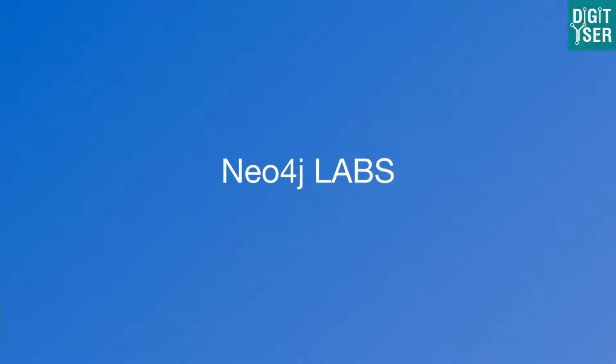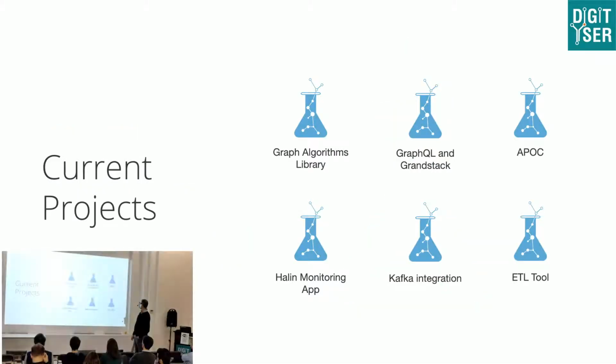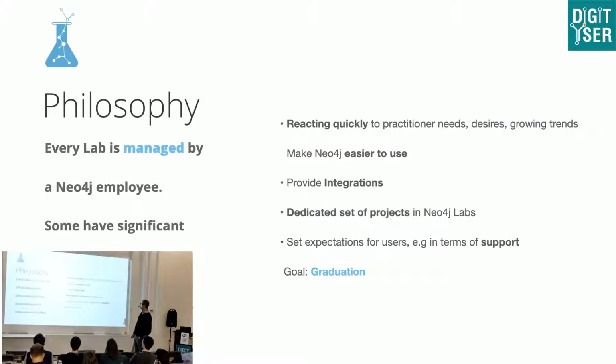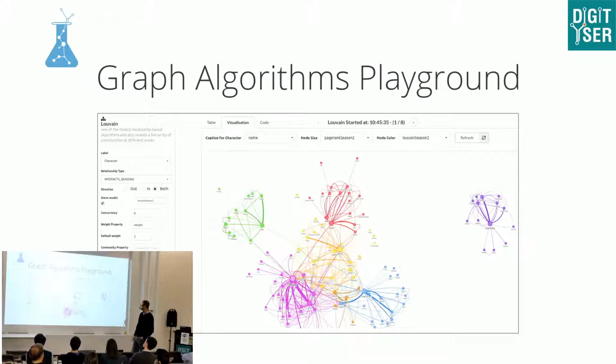One or two more minutes about Neo4j Labs. That's the great thing about having a community. It's where we experiment, where we try things out, and where we try to find new ideas for future capabilities. There are a couple you can see over here, like the Graph Algorithms library, the APOC library, an ETL tool, or the monitoring app. Those are all tools that we create in the open source community with the open source community, and people can then gradually develop them there, or we can help them commercialize it and make it part of a bigger offering.